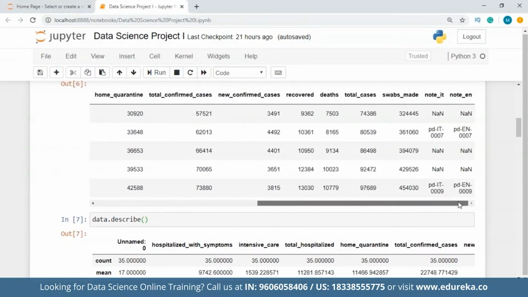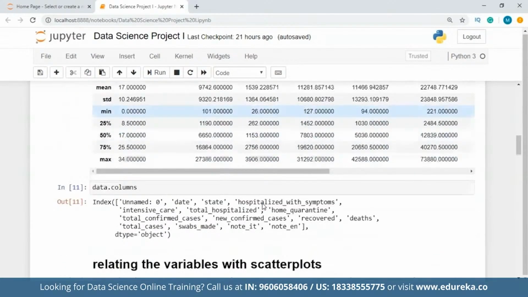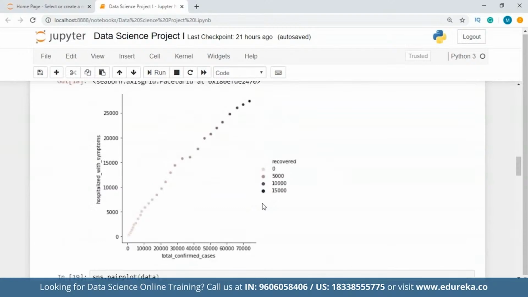But let's say this data is new to somebody who does not have any idea about it. How is he going to interpret what is happening over here, and how has the disease spread over all these days? To do that, the simplest thing is to make visual representations through Seaborn, or you can use Matplotlib as well. So we did that, and we were able to conclude that the number of people who had recovered is also increasing at a very rapid rate.